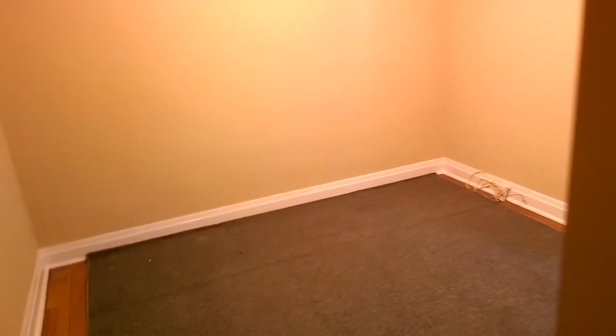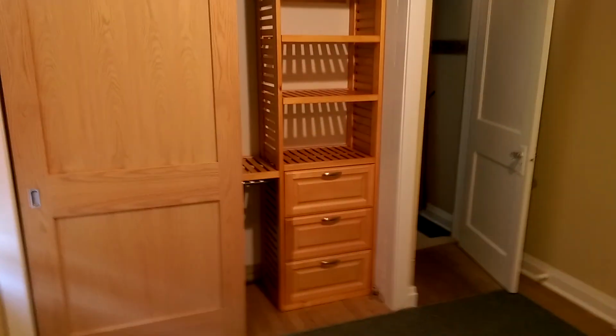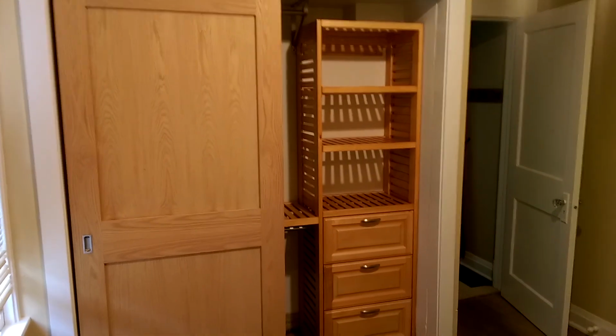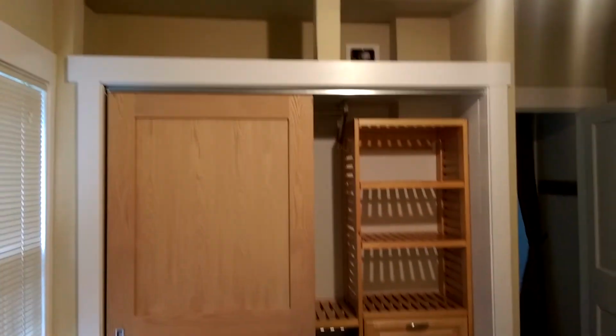Coming in this room. This was my dad's office when he was working from home as a financial planner and other projects he worked on. It was my brother's bedroom before I moved out and he took my bedroom over. It's kind of a shame. We just recently put all that shelving stuff in that closet shortly before my dad passed away. And that was almost 2 years ago.